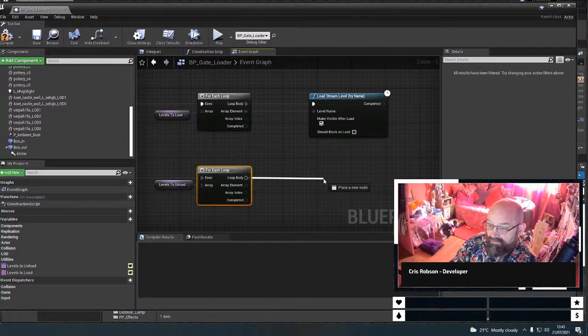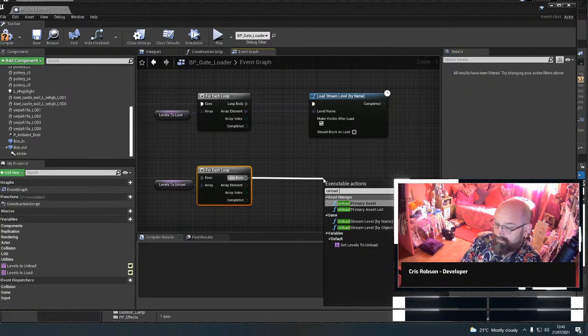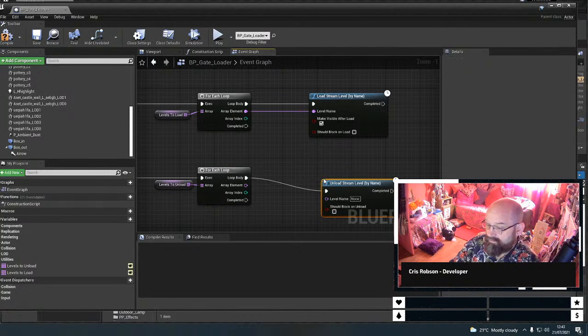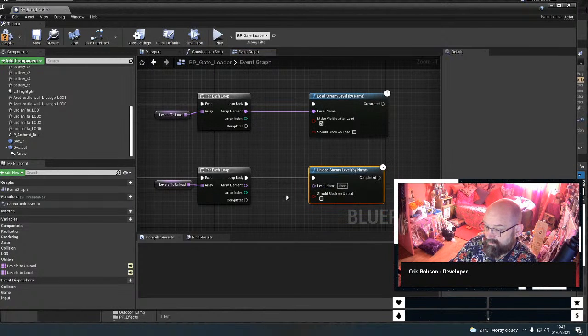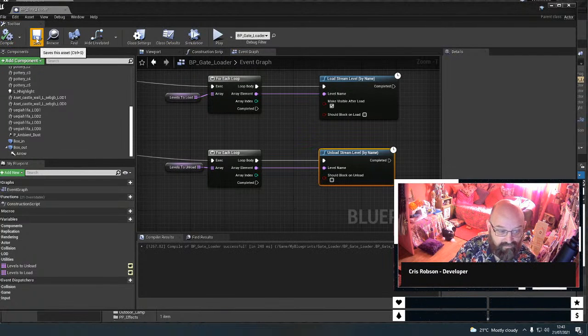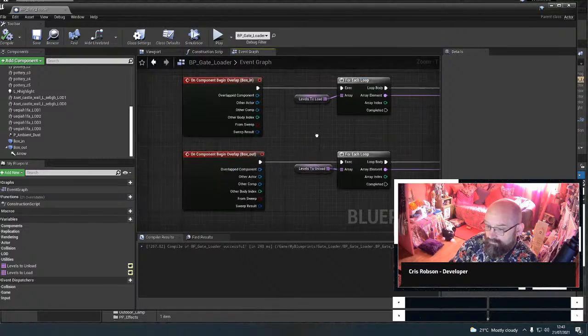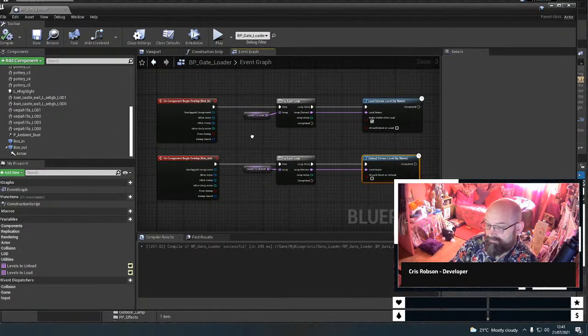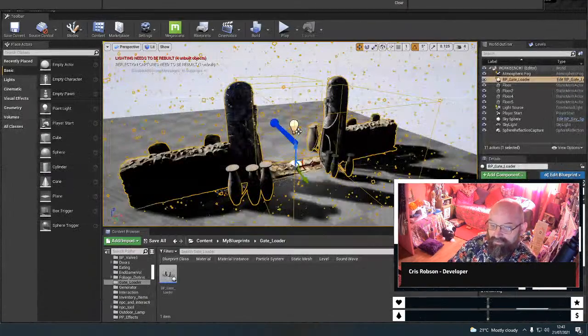And it's going to be unload stream level by name. Okay, so compile, save. So we have two streams going in. Now I shall check this.